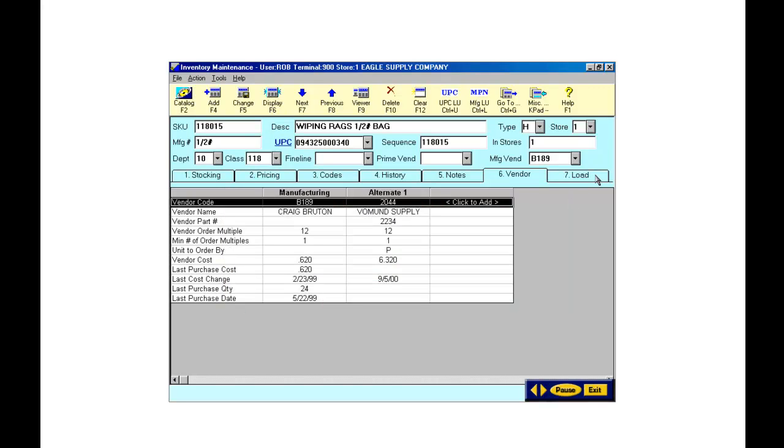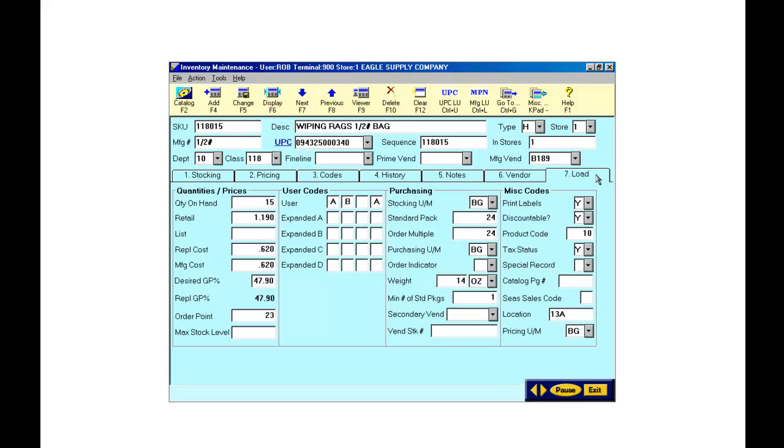Finally, let's click on the Load tab. This loading area is specifically designed to be an easy-to-use area for manually adding new items to your inventory file. All of the key fields are right here in one place. In addition to the core item information we just looked at, there is a great deal of other ancillary information relating to your inventory records.